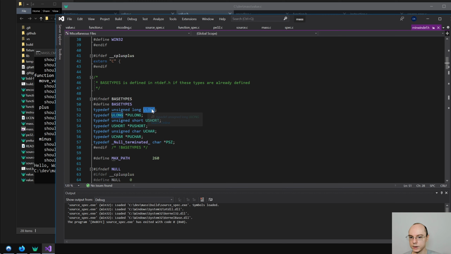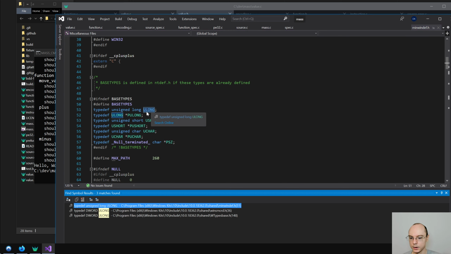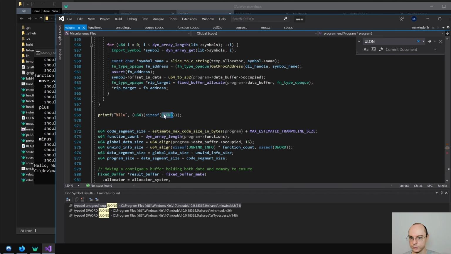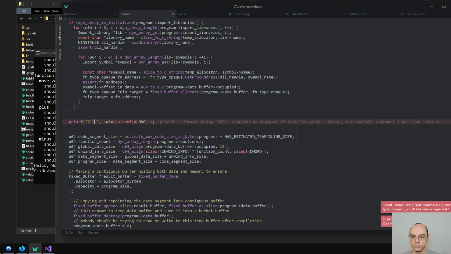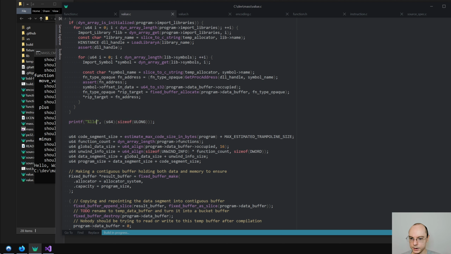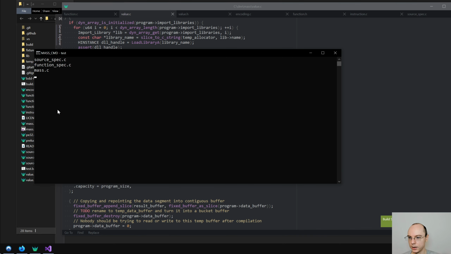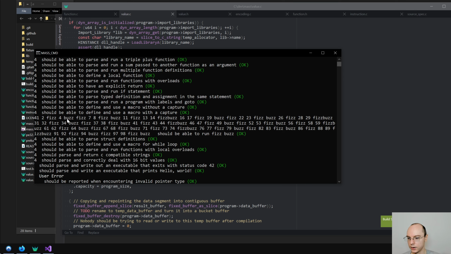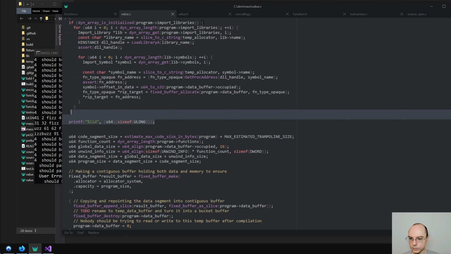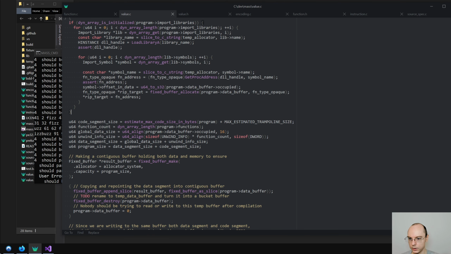Unsigned long, what is your size? This is useless. I think that it is 4 bytes. Can I convert you to this and make you happier? Okay, whatever. Yeah, it is 4 bytes. So our code also seems to be just fine.